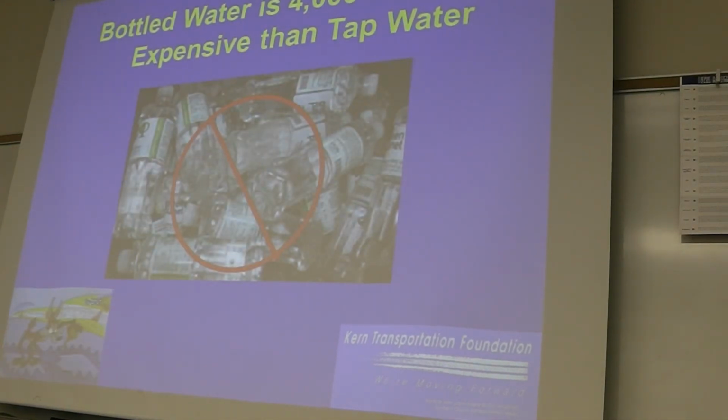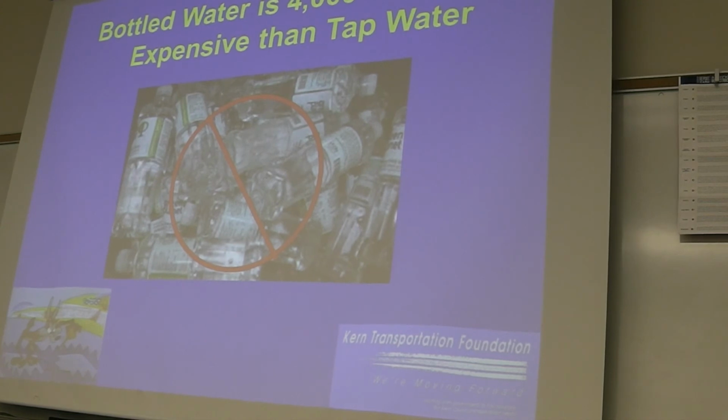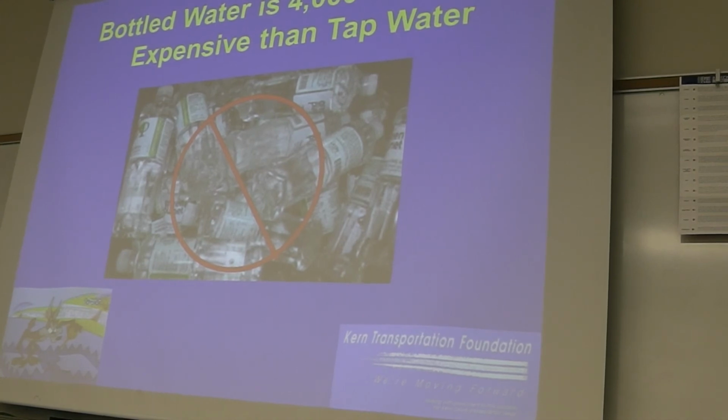Bottled water is one I am philosophically opposed to. It's 4,000 times more expensive than tap water. And there is nothing wrong with tap water. And a lot of bottled water producers take tap water out of the municipal pipes and put it in a bottle and sell it to you. So, if at all possible, I do not use bottled water. If you do use it, please recycle the bottles.